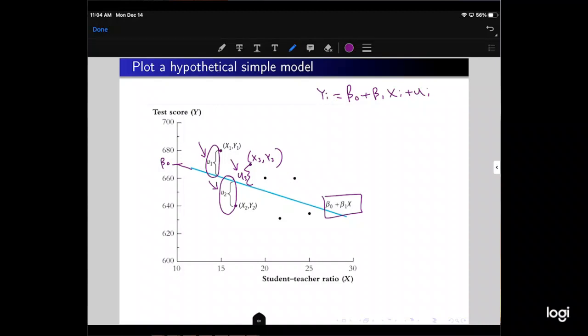But you can imagine if we took our pencil and put it on this regression line and we adjusted it so the slope goes up and down a little bit, regression is doing that adjustment. It's moving the pencil back and forth until those errors are minimized. It's trying to find the best line that fits this data.